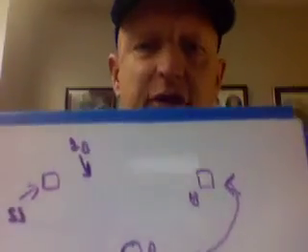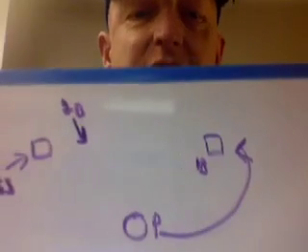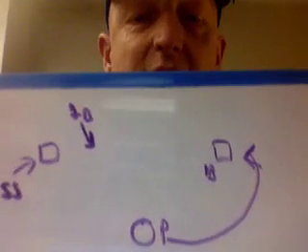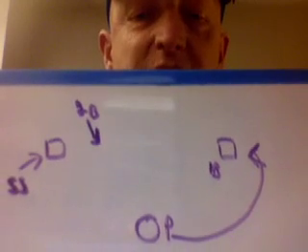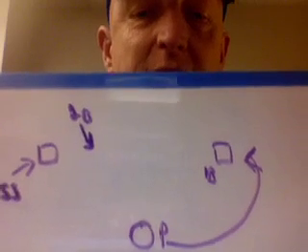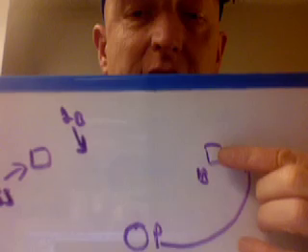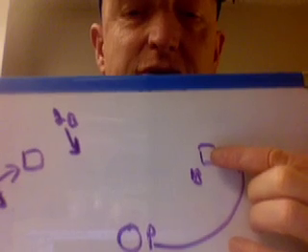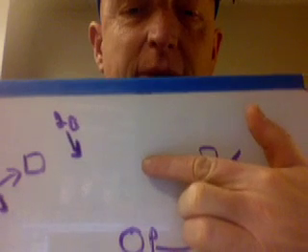Here's a picture of a very simple rundown. In this position here, what you have is a rundown at first base. The ball is thrown to the first baseman, and we've got a runner picked off at first base. After the first baseman gets the guy running to second base and he throws it to second, if the first baseman follows his throw towards second base, that's fine.